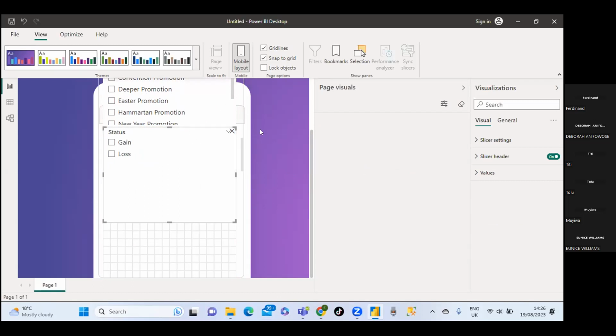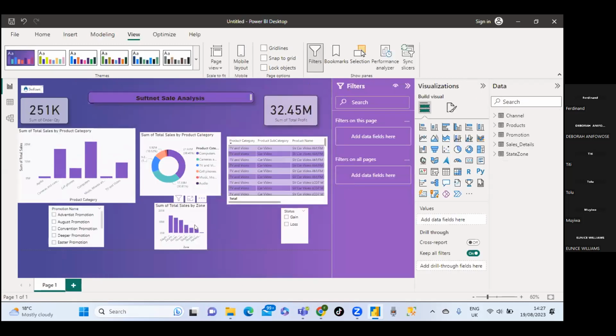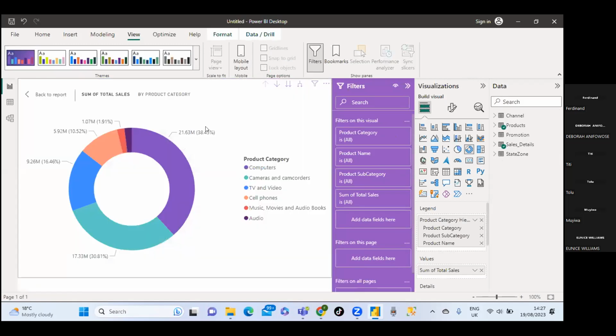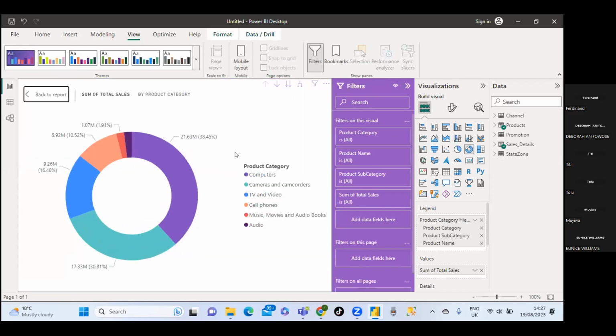Yeah, so we can then go back to our report. So I'll just click on this. Yeah. So I was talking about this donut chart. So we can do a lot of stuff. We have a lot of wording. So let me focus it. We have a lot of wording. So for us to create space, we can do something here.